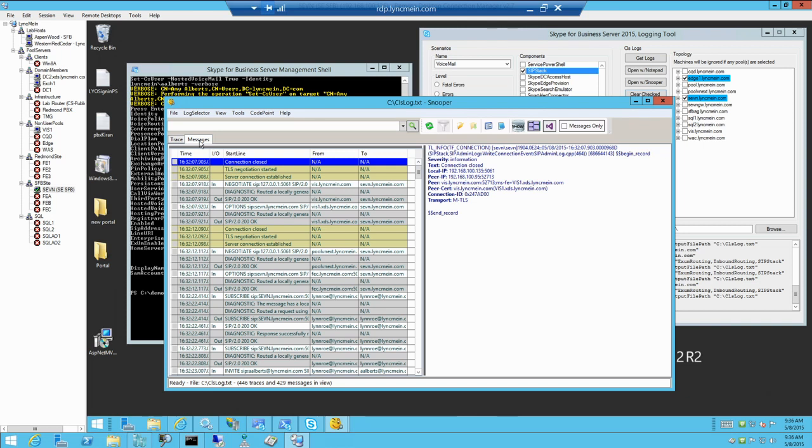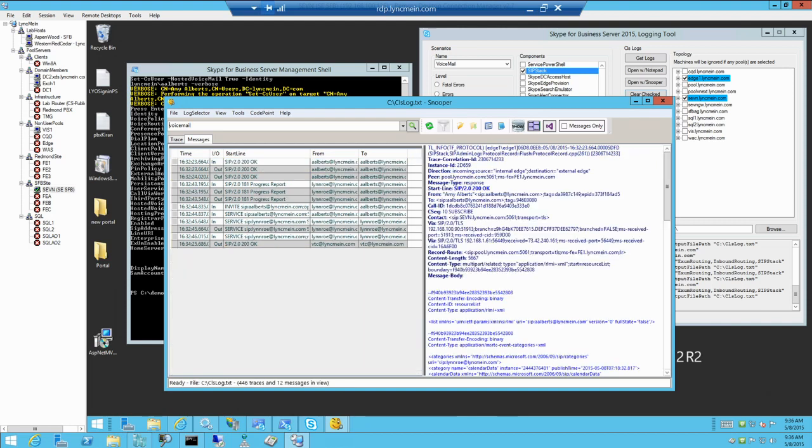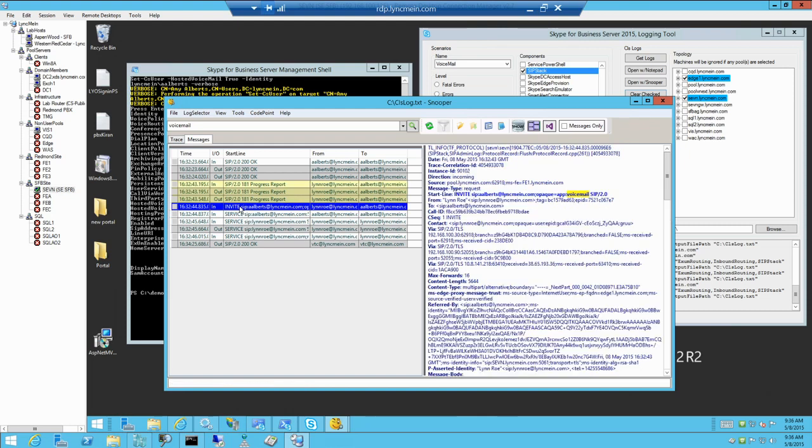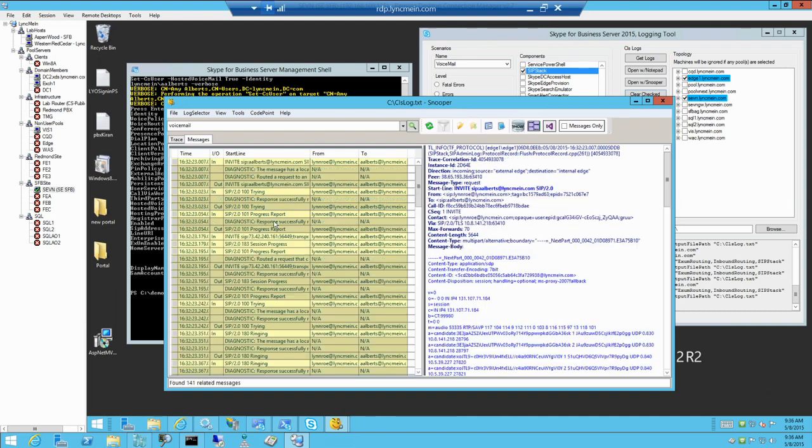So I'm going to filter on voicemail, because I know that the invite that gets sent to the unified messaging server on-prem is going to say voicemail in it. So I see, look at that, an invite coming in, and it doesn't look like I captured all of my trace, but let's go ahead and find related. I just want that particular call.